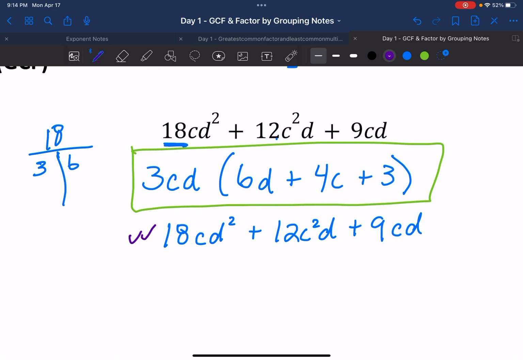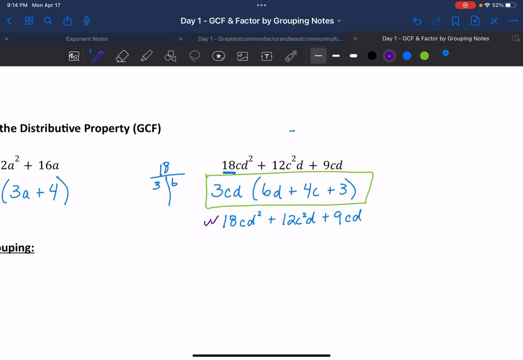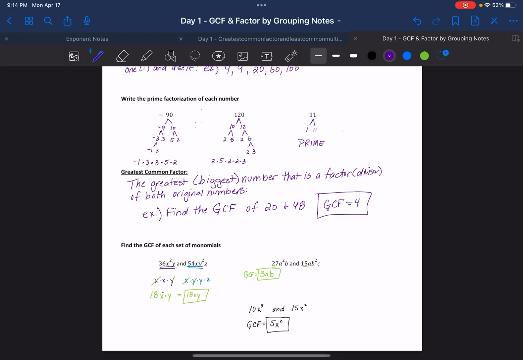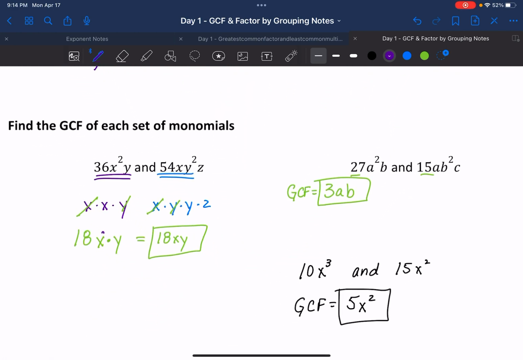I'm going to go ahead and have a stop right there. There is a homework assignment. You're going to be mostly working on finding the greatest common factors in sets of monomials. Let's start there. We will review with the distributive property on Thursday and go from there. If you have any questions at all, please ask Mr. G or just do your best. I want you to start working on the odd problems. And if you get done with that and you find that easy, then go ahead and start working on the rest of the worksheet.